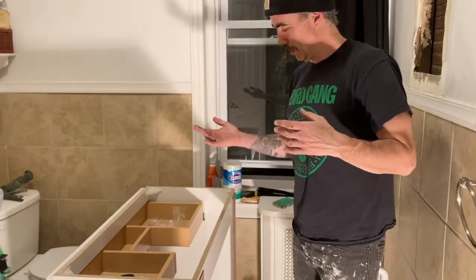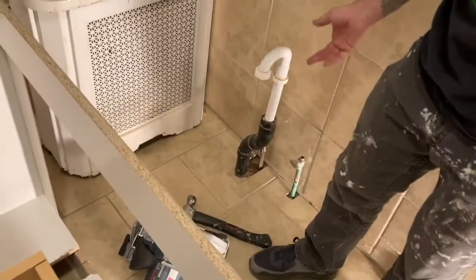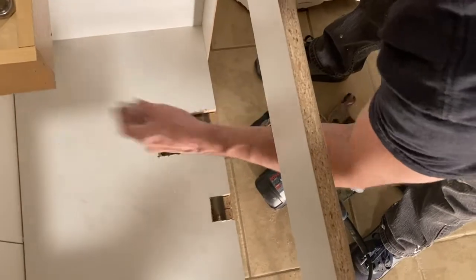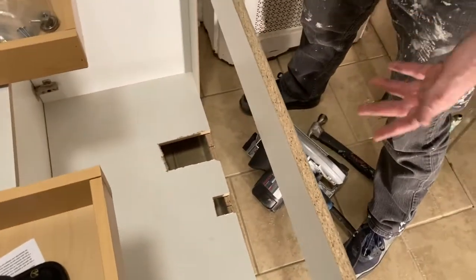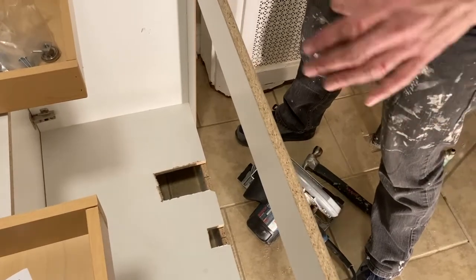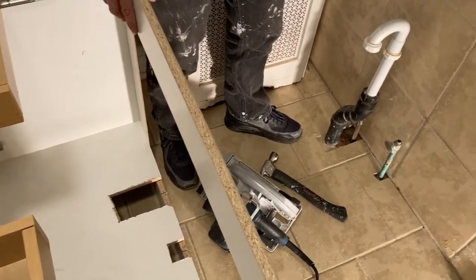I ran into a little snag — well, I actually anticipated this. In most homes your plumbing comes out through the back through a large hole. This house is old, so I took a circular saw, measured how far back I needed to go, and cut holes in the fiberboard back panel. It's cheap fiberboard so it wasn't that difficult. If you're not comfortable doing modifications, purchase a vanity you don't need to modify. Now we're going to lift this up and place it over the plumbing.